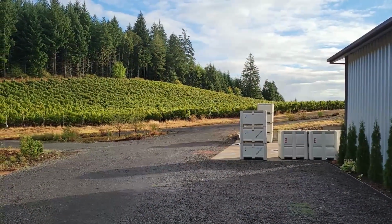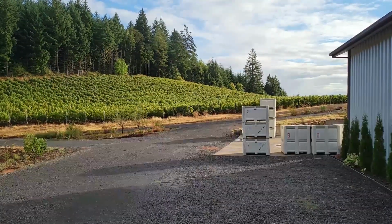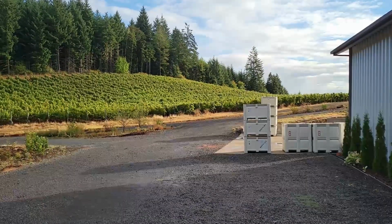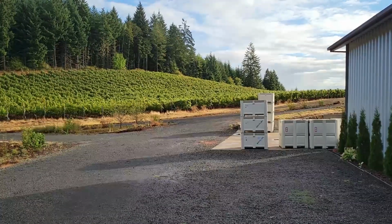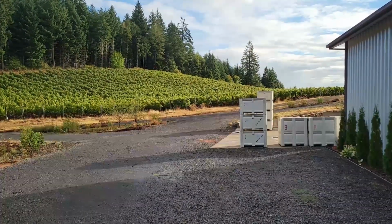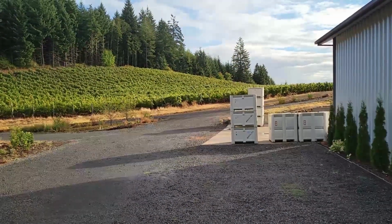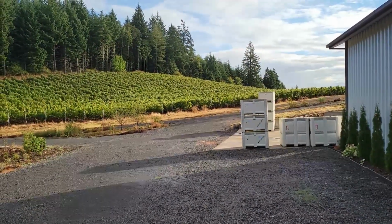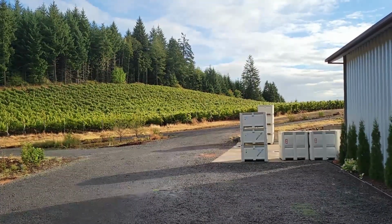Well, after breakfast, I'm going to walk up and over that hill there, up to the tree line, and just over the ridge, and give you guys a bird's eye view of the winery as it slopes down along that side of the mountain. It's quite a place here. As you saw in the aerial photo, this place is huge. It's pretty much on top of a mountain, as the mountains go around here. So we'll be doing that just before we take off to our next winery, Kristen Hill Vineyards.